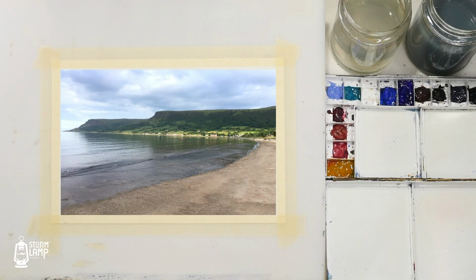Hi folks, Marty here. I've been sent a photograph and I'm looking at how I can compose that to get a wee painting out of it.